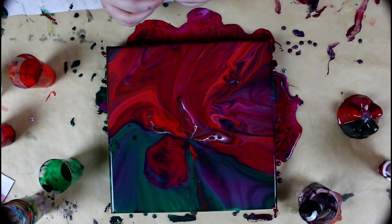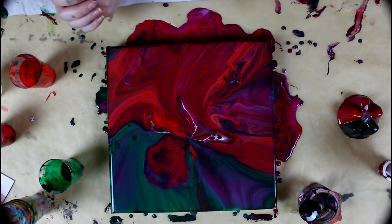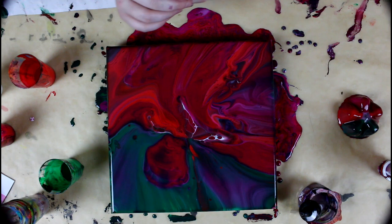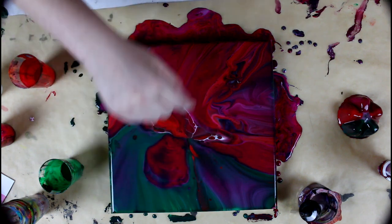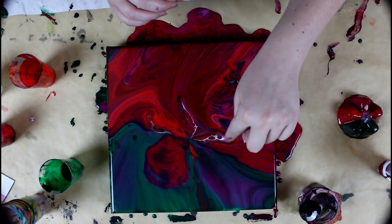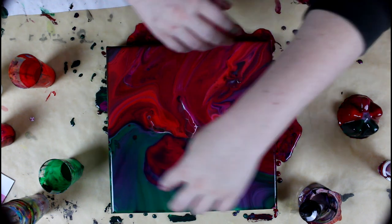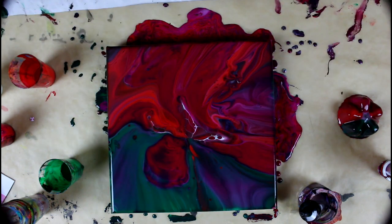I talked quite a bit about it, and I think we've got the bases covered, and I really like this painting. I think it's quite special. Really, the edge here is really nice. And I like that I have only a couple of cells, but just in the middle. But around, it's moving a lot. Love the movement, love the colors, and that's what's important with fluid painting.